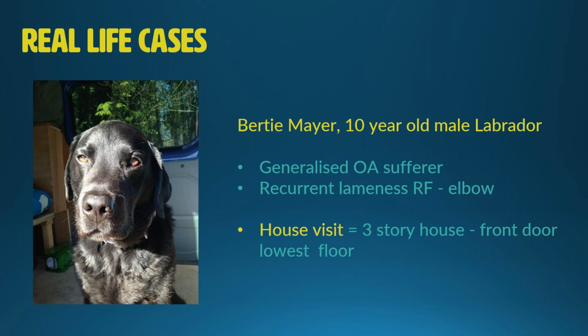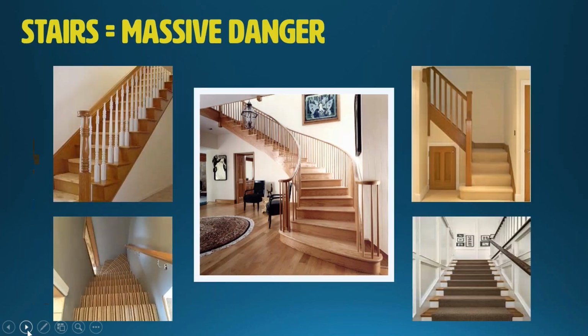When I went and did the house visit, I realised that the owner was always using the front door, which was on the lowest floor. And this dog had to get up some really steep steps into the living area. And if he wanted to go out for a wee, he had to go back down those steps to the front door. What was quite funny was there were French windows into the back garden from the living area. And by simply changing that element of their life, the degree of lameness reduced dramatically.